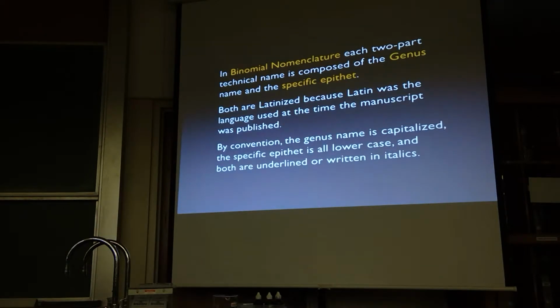By convention, the genus is capitalized, the specific epithet is all lowercase, and both are underlined. So when you get your quizzes back this evening, you're going to see that if you put Streptococcus pneumoniae as the most common etiological agent for pneumonia, if you didn't underline it, I did. That's how it is supposed to be. And I think I told you guys that. Actually, on the first quiz, I wrote it on there. Please underline technical names. It's convention. That's how it's done. If you are writing it by hand, you underline it.